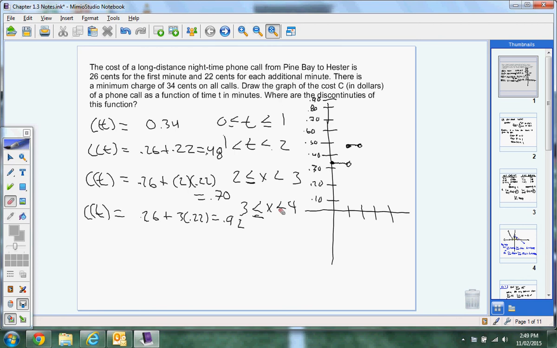All right. 70 cents is my next one. So I'm right here. We're going to go up to here. So closed dot. And then we go to that for open dot. And our last one of 91 or 92, it's way up here. So there's your step function. Okay, so where are the points of discontinuity? At every minute. Okay, at 1 minute there is, 2 minute, 3 minute, 4 minute. Because breaks, jumps, breaks, jumps. That's your points of discontinuity. Okay, and that's it.